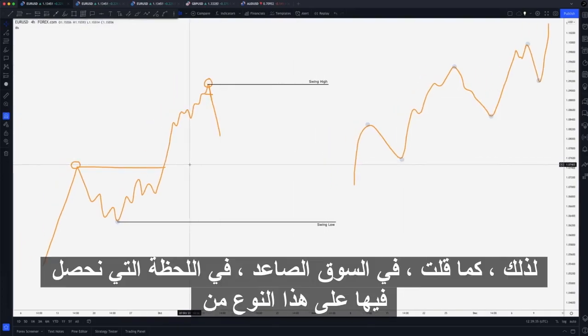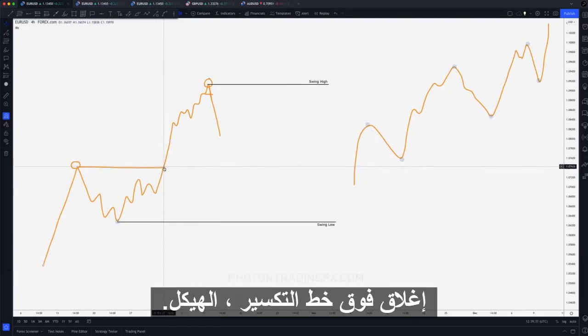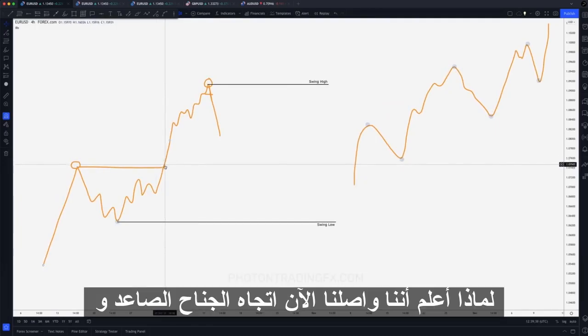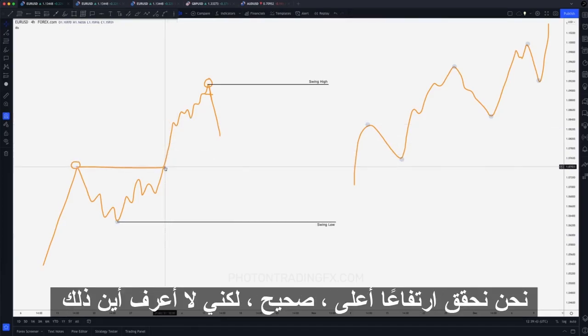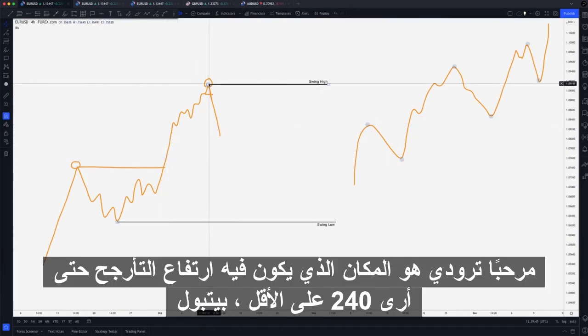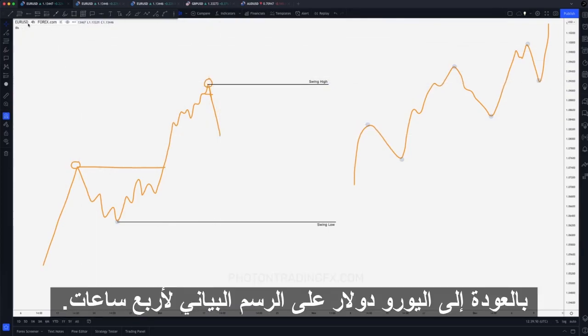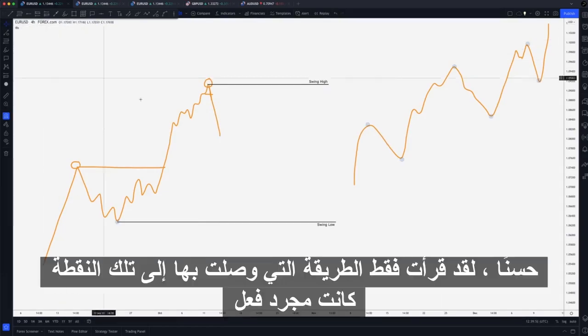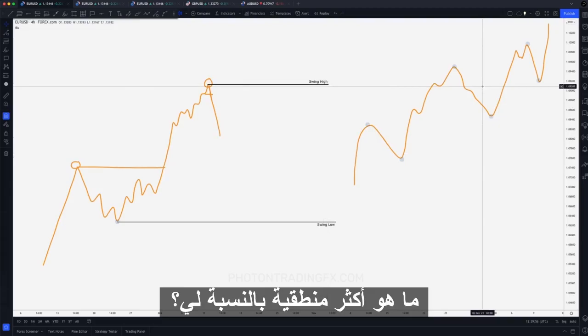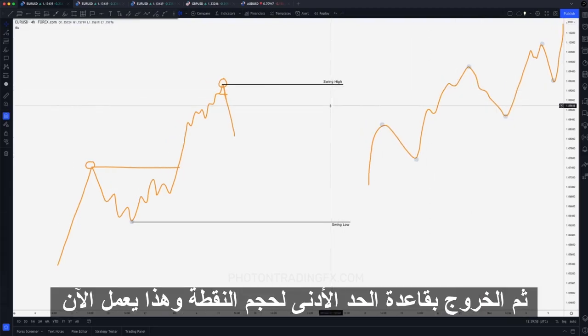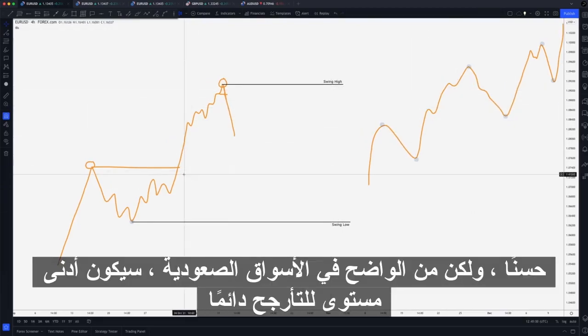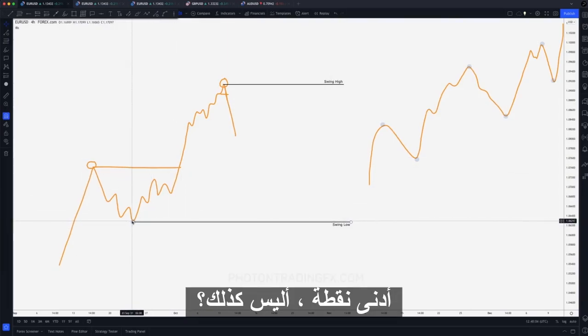So like I said, in a bullish market, the moment we get the candle closure above the break of structure line, I know that now we have continued the bullish swing trend and we're making a higher high, right? But I don't know where that higher high truly is, where the swing high is, until I see at least a 40 pip pullback on Euro Dollar on the 4-hour chart. Okay, and the way I got to that point was just doing a little bit of a test first, seeing what makes most sense to me, and then coming up with a minimum pip size rule, and now that works for me. But obviously in a bullish market, the swing low will always be the lowest point, right? So hopefully that makes sense.